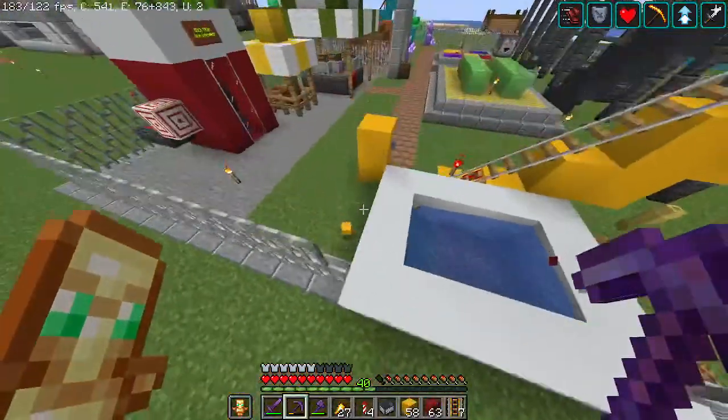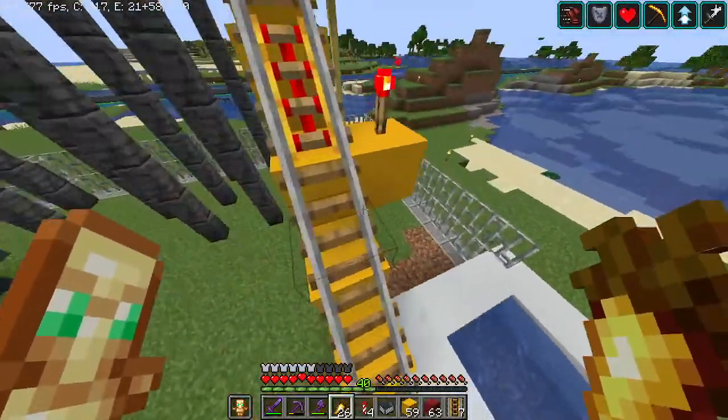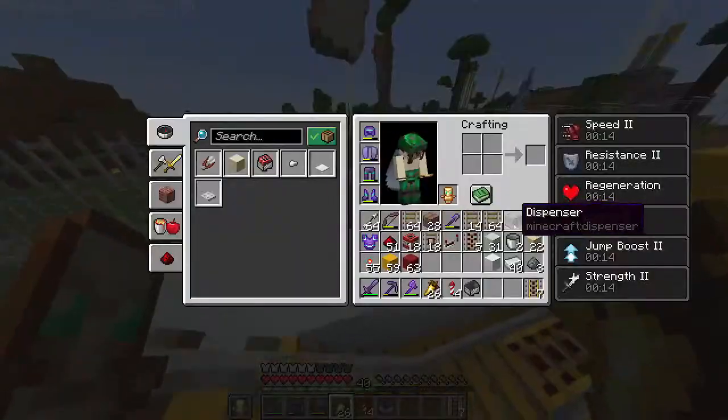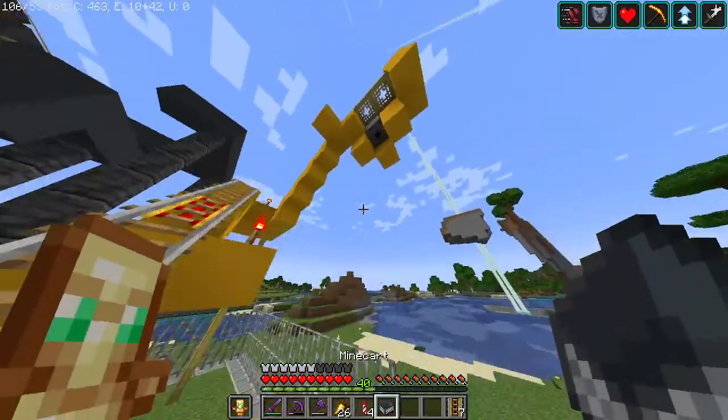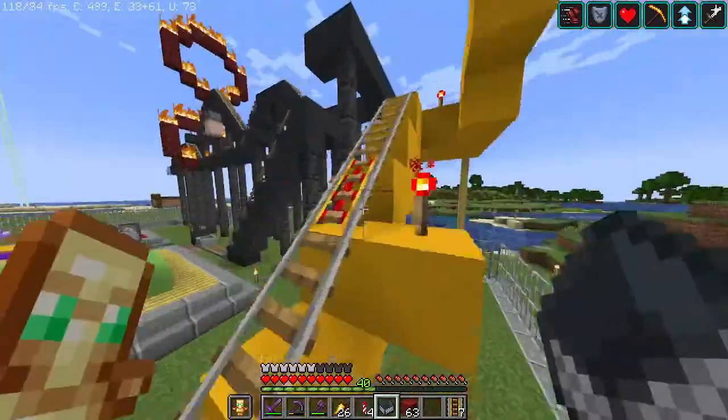And now, here, let me break down. Fix the pool, maybe? I don't know. I think the pool is fine. Because I want it to flow. Sorta. Here, did I put TNT? I did not put the TNT in there. And I can't reach it. Here, you know what? Let me just go up there.